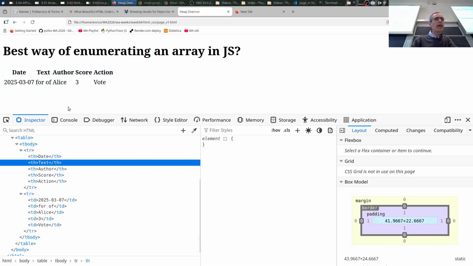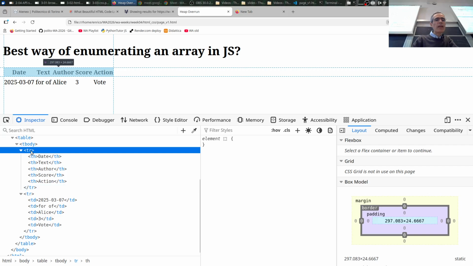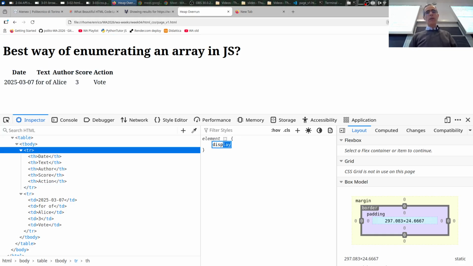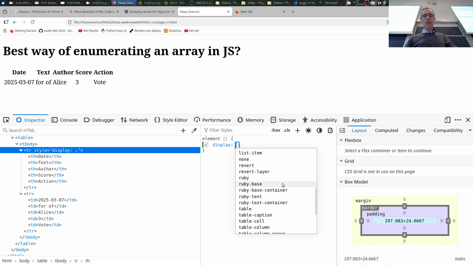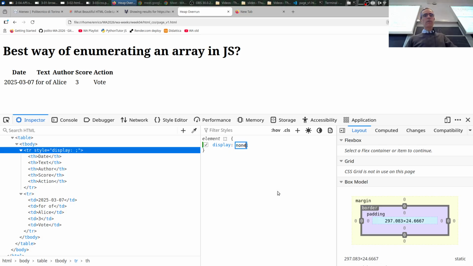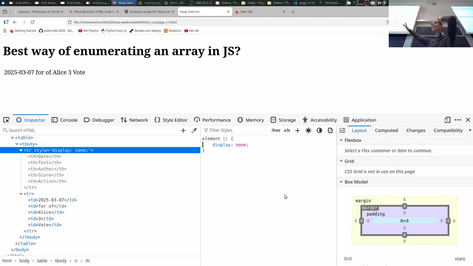Okay, so let's play with the TR element, so display, okay, we said none, right? Okay, it disappeared, right?